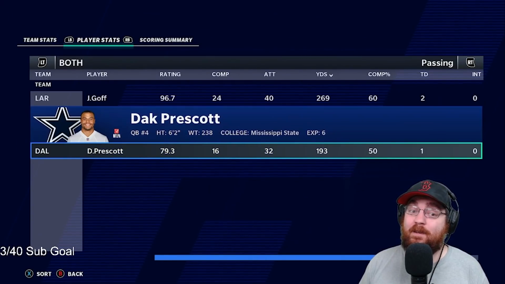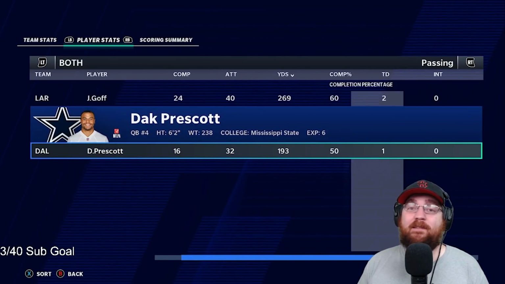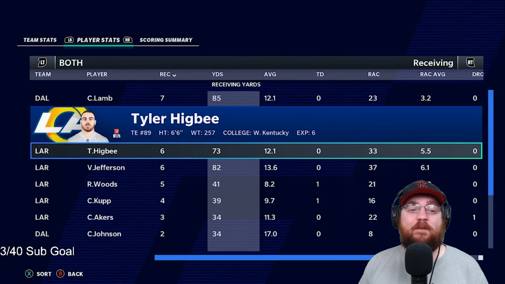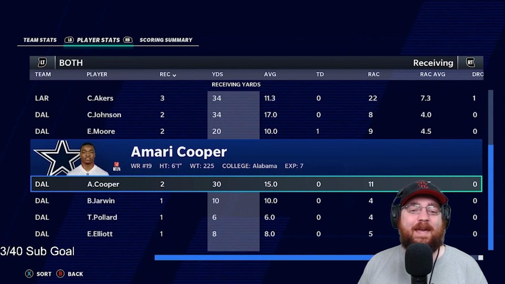Prescott 200 with a touchdown. I was expecting like 3 interceptions. Goff 270 with 2. Akers 93 yards. Elliott 69, not doing anything. Lamb 85. Higbee 73. Jefferson 82. Touchdown Woods, touchdown Cup, and Elijah Moore.